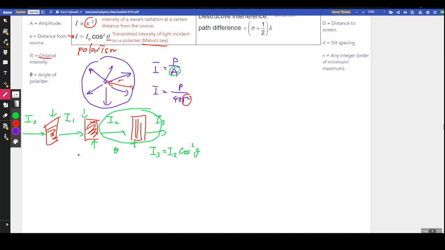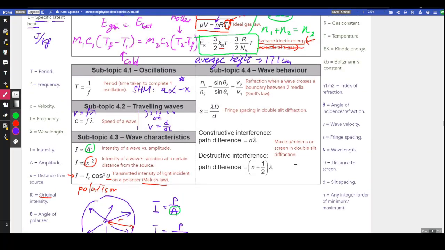Something not related to the equation, but I will still like to remind you, you need to pay attention to the incoming light, whether or not it's polarized or unpolarized, because that will make a difference. If it is polarized, then you have to think about the angle. If it is unpolarized, that means it goes in all directions, and after it passes through the first polarizer, it will simply be divided by 2 of the original. So reading and knowing whether it's polarized or unpolarized is very important.